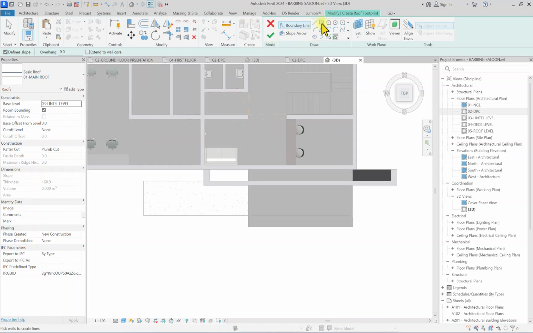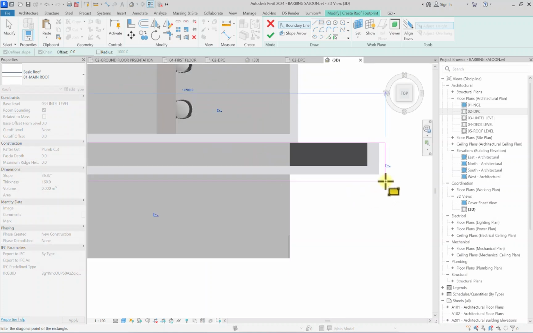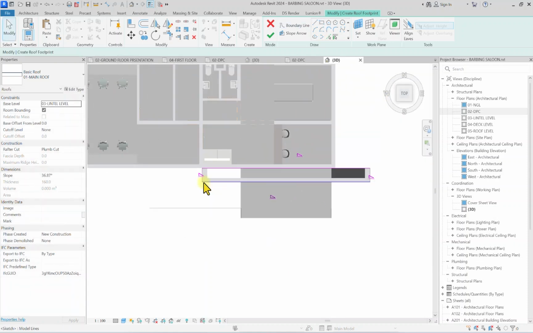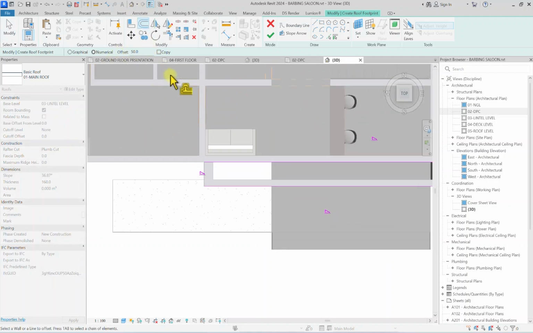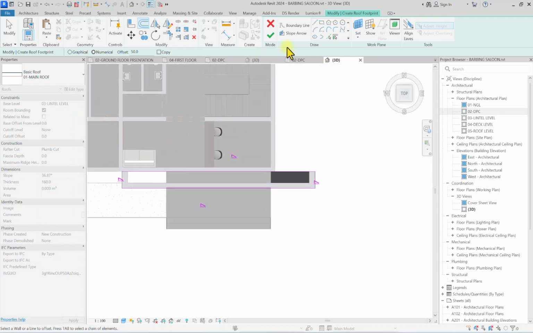So instead of wasting time, we can use this rectangle tool. We're just going to pick this corner here and pick another of this corner here. The only thing we'll now need to do is click on offset here, because we need some provision, like some small edge out of this wall, so it will not be flushing too much. So I'm just going to click on offset 50. I'm going to uncheck this copy, offset here. I don't need to offset this side. I'm just going to only offset this front.